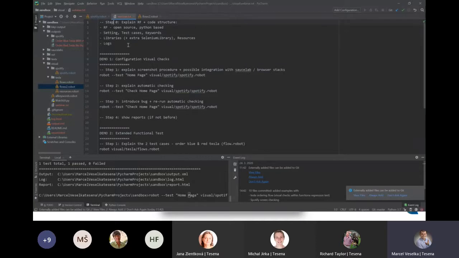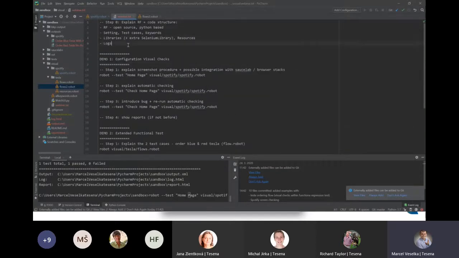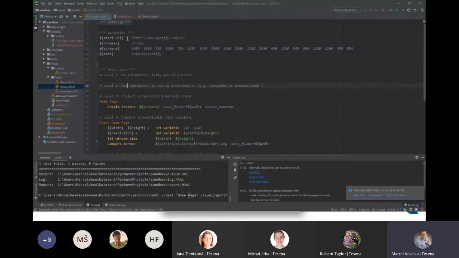So first, this is the scenario I would like to talk about. This is a pretty long demo, but I'll try to be quick. We are using Robot Framework. This is a keyword-driven framework, open source and based on Python. Sorry for those who know that, but I just wanted to explain before we get lost in the demo. This is the structure, how it could look.